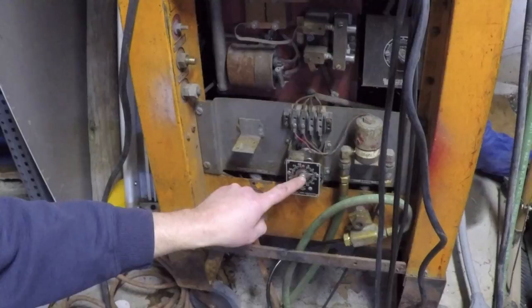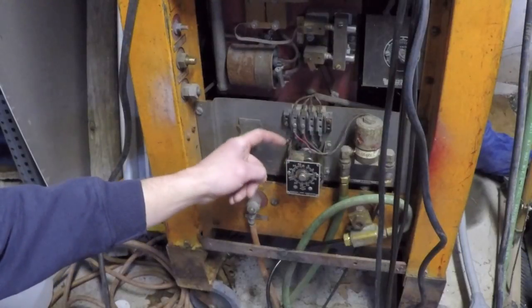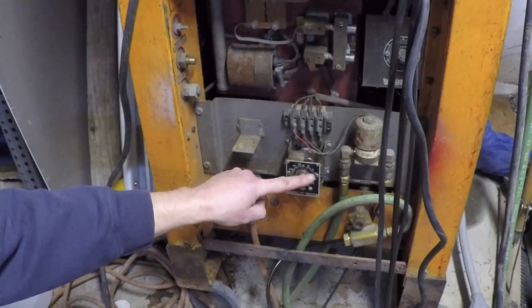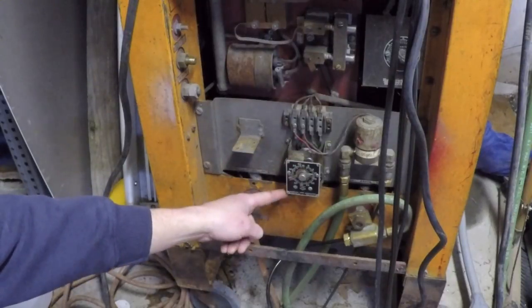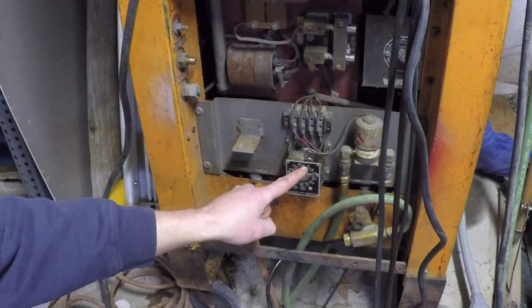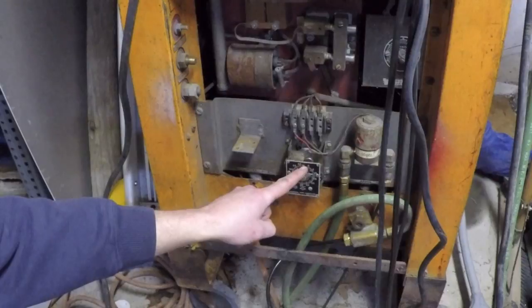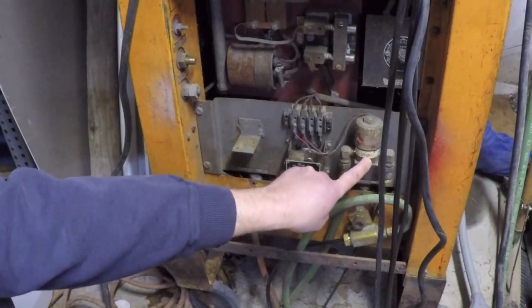Then when the timer motor is energized, at that point the gear train rotates and this little clockwork mechanism counts down to zero. When it gets to zero, it activates a switch. That switch, when it is activated, has its normally closed contacts open up and de-energizes this solenoid and shuts off the gas.